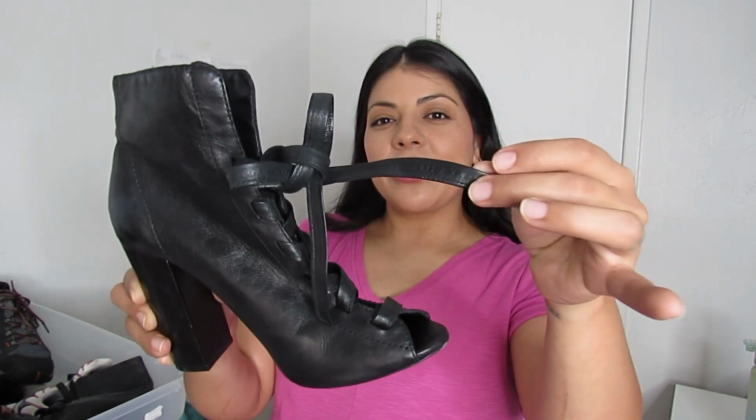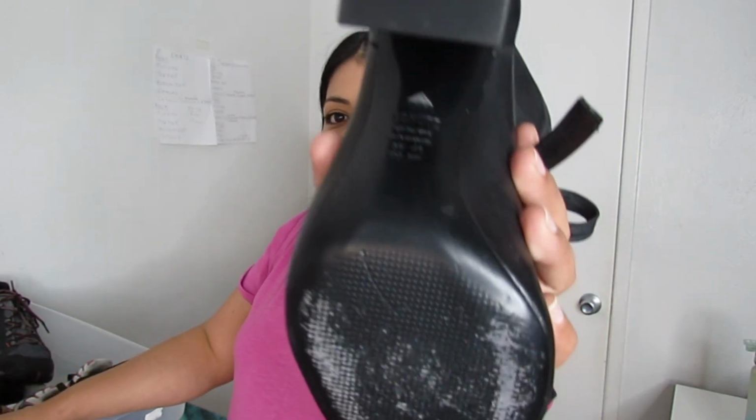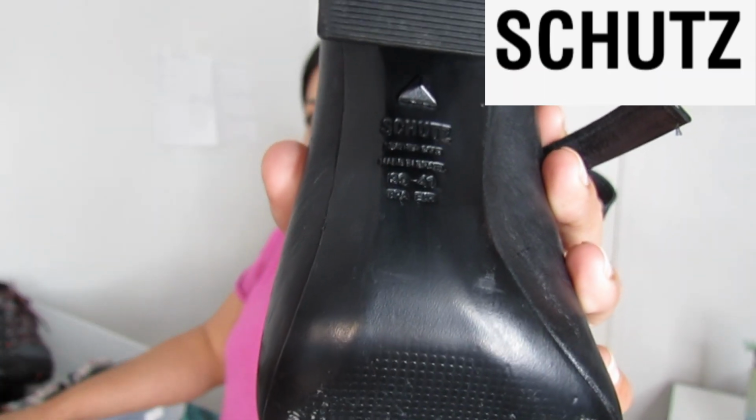We're moving on to some sneakers and just a little bit more transitional type pieces like I talked about earlier. Starting off with these here. They have a lace up, but the unique thing about them is that the laces are leather, and they have the cutouts all across the front. And this is by a brand that I am not going to attempt to say because I don't know if I will say it correctly.